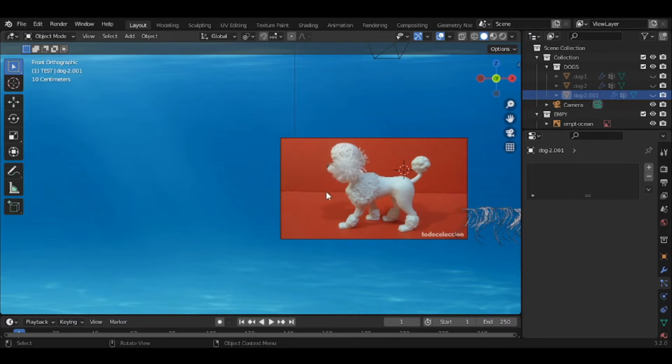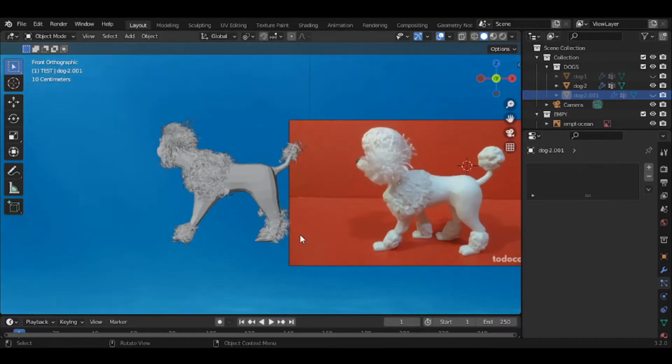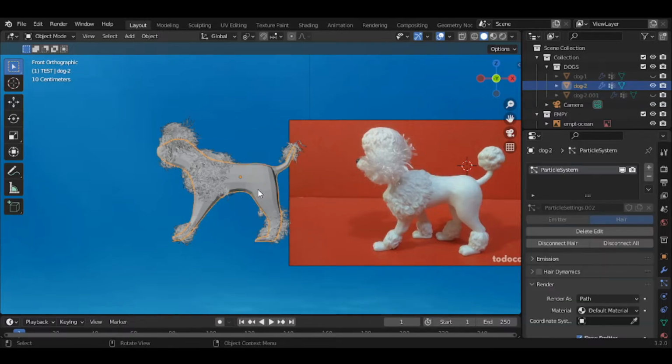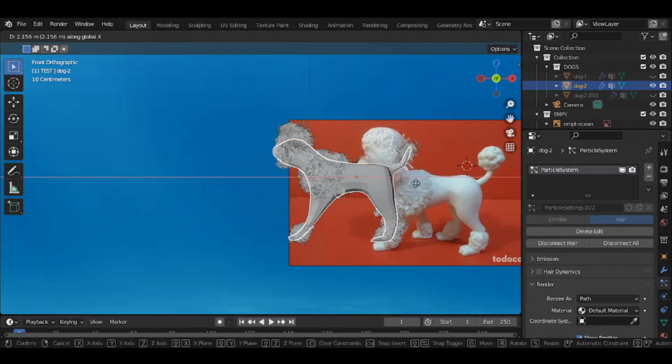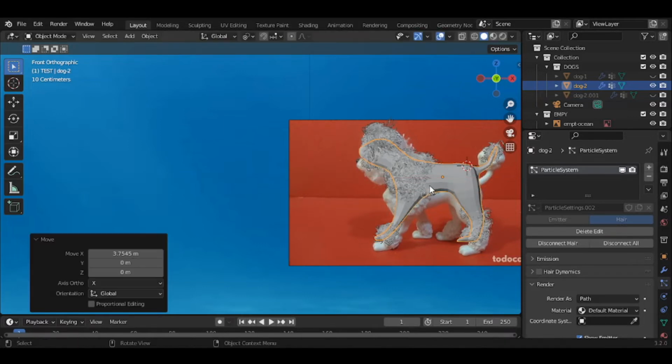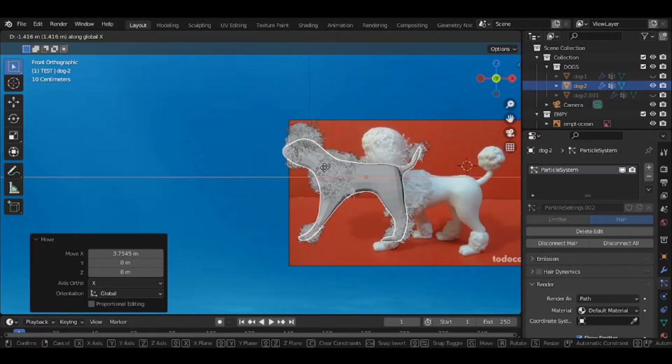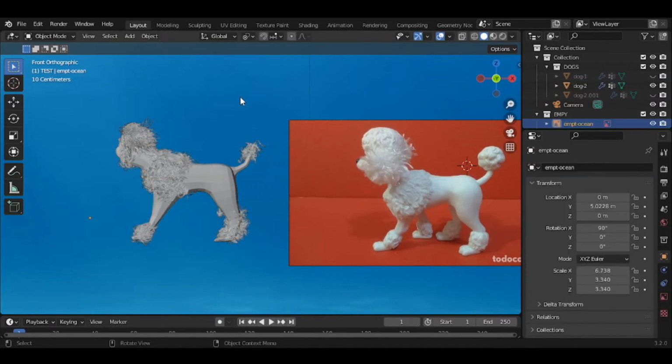My second dog. I made one dog, and that's my second one. I'm going to show you the poodle that I made. It's not perfect, because I'm still a beginner with the particle system. But I am happy with my fledgling result.